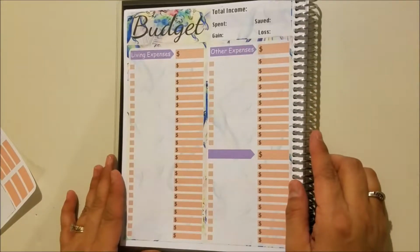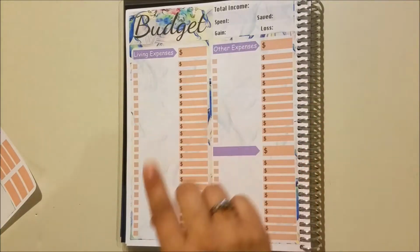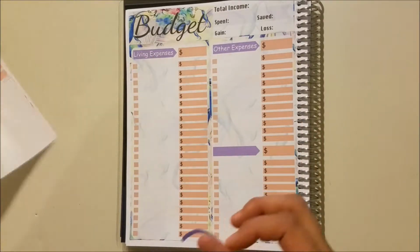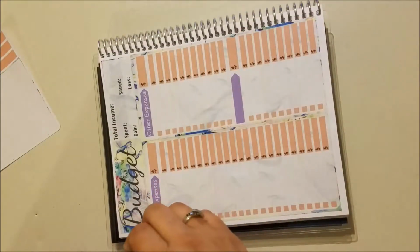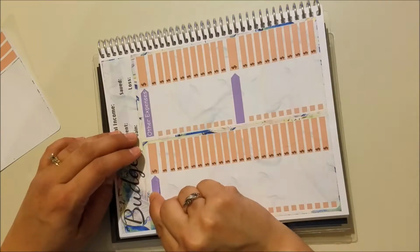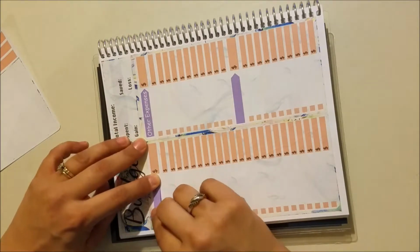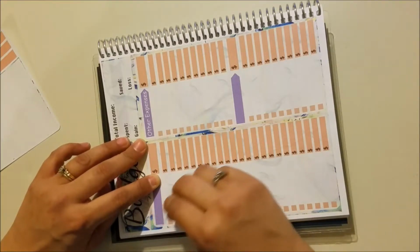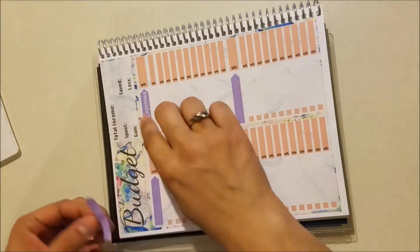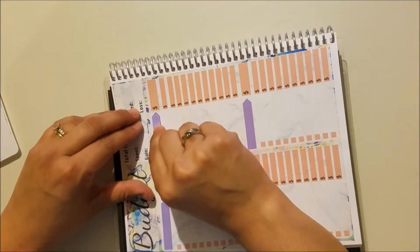And she has 2 versions of this kit. One version has some categories listed. I buy it blank, and I am actually going to cover these headers up because I don't use them exactly that way. And these don't fit exactly. So I'm going to do my best to cover up any of the lettering, and then I will actually, oh, good, yay, that covered the whole thing. I think this one, it's not going to cover up the whole thing, and I'll have to cut one down to cover it all up.